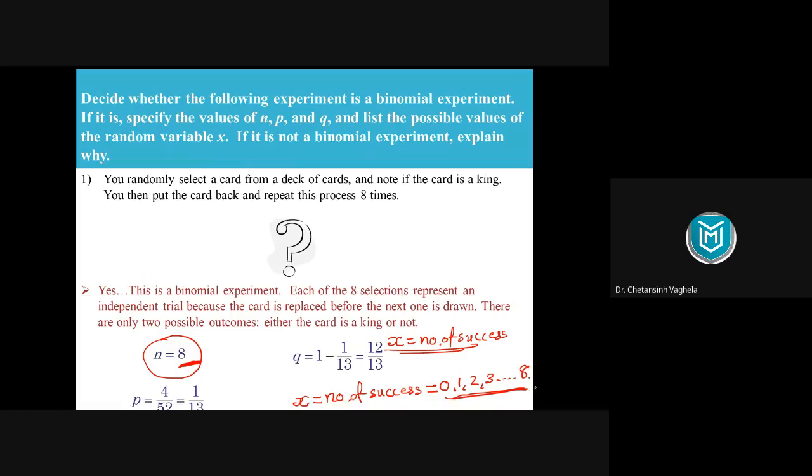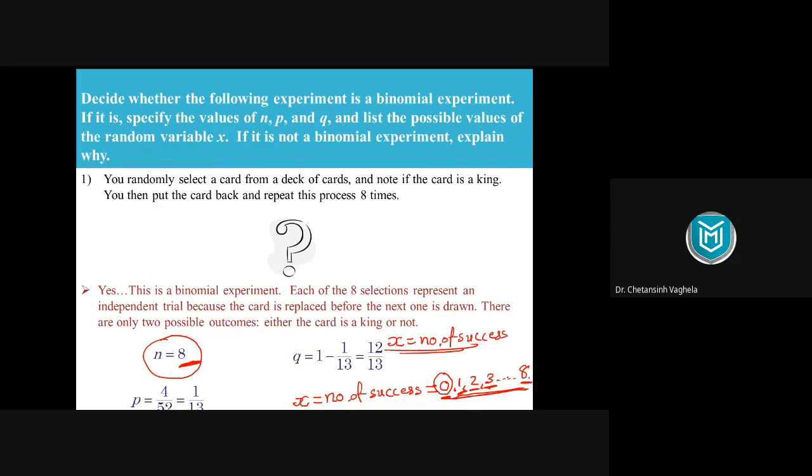हो सकता है a person is quite lucky, तो हर बार उसे किंग मिल रहा है, that means he got 8 success out of 8 trial. हो सकता है किसी एक बंदे को 7 बार सक्सेस मिल रहा है, 7 बार किंग आया, 1 बार किंग नहीं आया. और हो सकता है a person is quite unlucky like me, and out of that 8 trials I'm not able to get a single king. मैंने 8 बार वो कार्ड चूज किया, पर एक भी बार मुझे किंग नहीं मिला. हो सकता है, it's quite possible. सो 0 हो सकता है, 1 king will be there, 2 kings, 3, 4, 5, 6, 7 and maximum it will be 8. Is it?